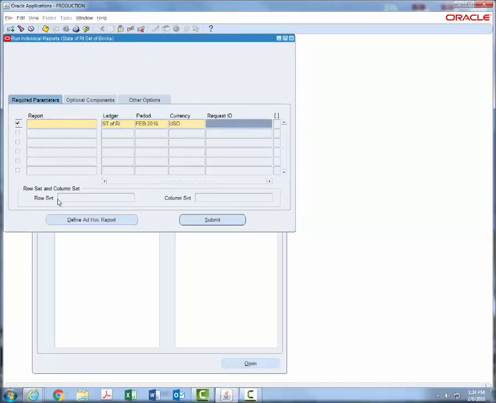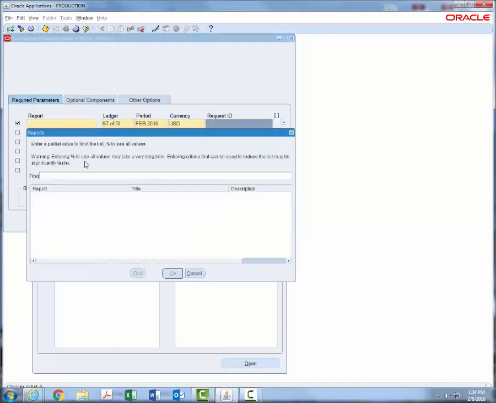On the next screen, click in the yellow Report field to bring up the List of Values button. This will bring up a screen where you will indicate the name of the Oracle financial report that you wish to bring up.